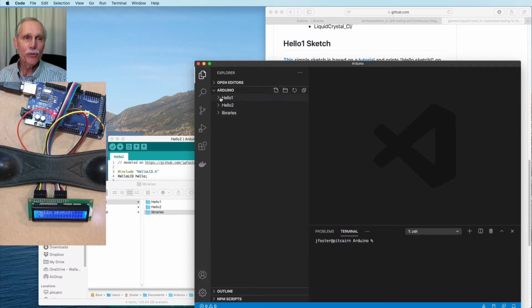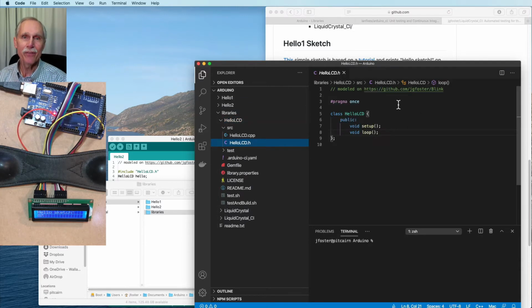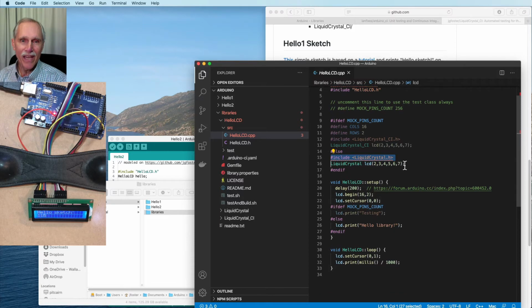We have our two sketches, and then we have our libraries. So the Hello LCD library source has a header file that simply defines a class with two public methods. The implementation is quite simple. Again, we include the LiquidCrystal, we instantiate an object, and then the code is very similar.